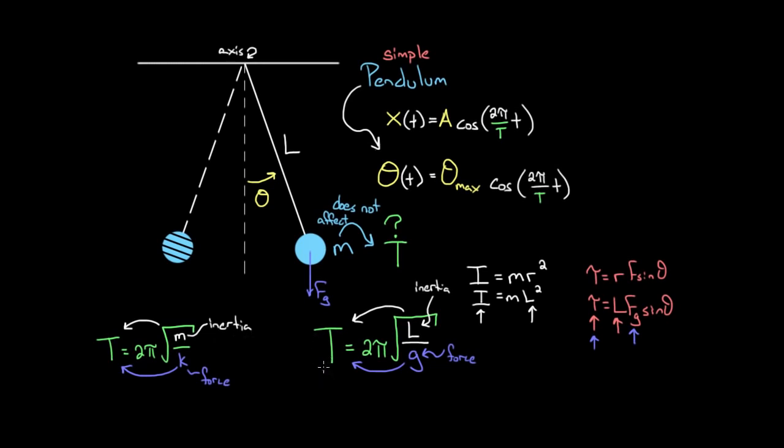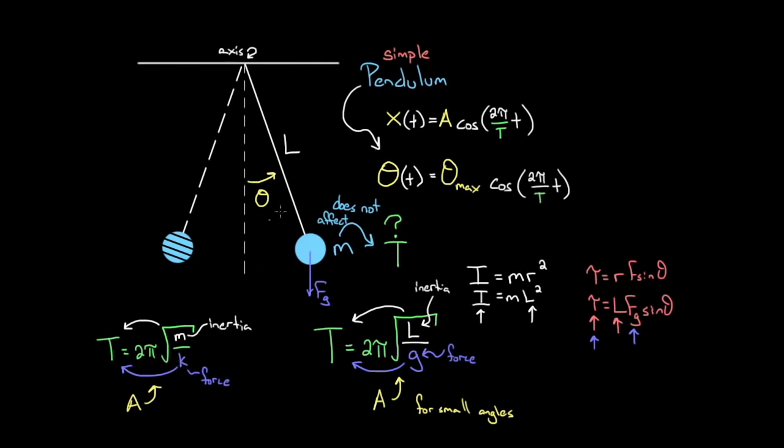and they both affect the period in the same way. One more thing you should notice, amplitude does not affect the period of a mass on a spring, and the amplitude, this theta maximum, will not affect the period of a pendulum either, as long as your amplitudes are small. So we've got to assume we're in this small amplitude region where this mass on a string is acting like a simple harmonic oscillator. And if that's true, for small angles, the amplitude does not affect the period of a pendulum, just like amplitude doesn't affect the period of a mass on a spring.